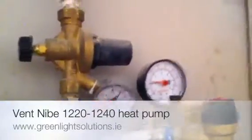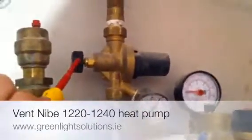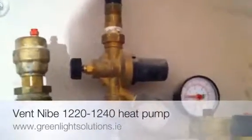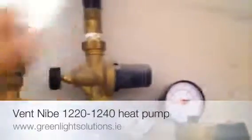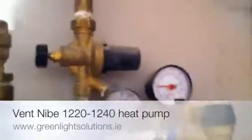Perfect — close it off. Pressure starts to rebuild back up in the system. We'll set it to something like 1.5 bar. This is the thumb screw that has to be opened; there's also a screw head at the end of that. Sometimes you need a flathead screwdriver to open that up. So we'll just bring up the pressure, and once it hits roughly 1.5 bar, we can then shut it off. And that's it.